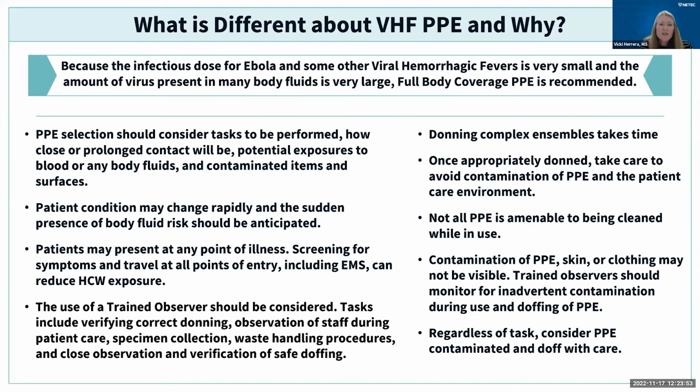The use of a trained observer should be considered. A trained observer would be the same as a buddy. So consider the tasks that you're doing, such as verifying that you have correctly donned all of your PPE, observing you as you're doing those tasks, specimen collection, waste handling procedures, anything that you may be doing in the laboratory.